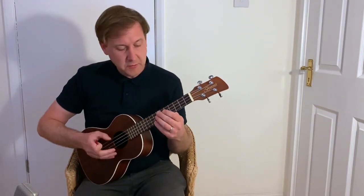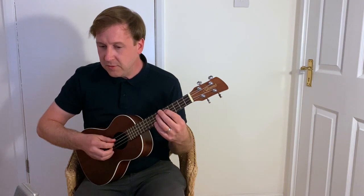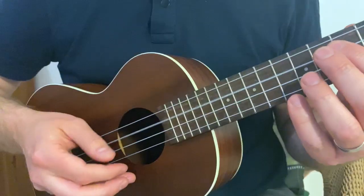So let's now think about the melody part as well. I'm playing this with a plectrum, but if you want to play it with fingers, that's absolutely fine. You'll notice that there's a real change in tone when you play this with a plectrum. And it starts with that octave jump, which is really, really iconic.